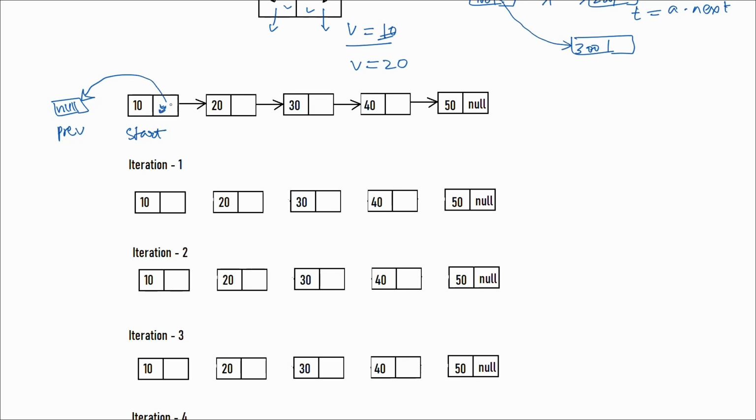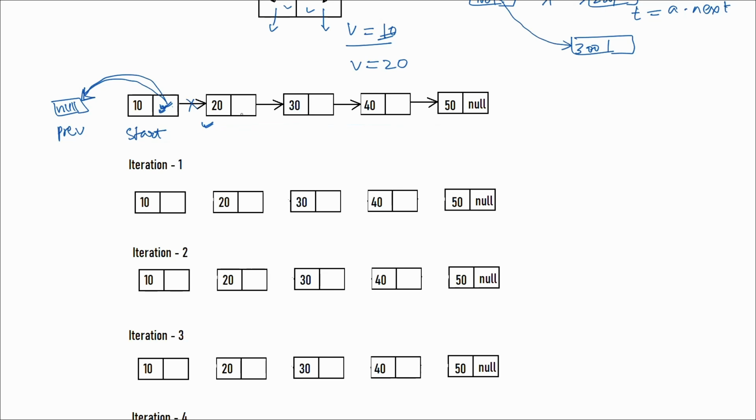But when we update this, initially it was pointing to this node, so when we update this, this is going to be lost, right? So before this is going to point this, we need to store the address of this node somewhere, because this is the node which is connected to the complete list, right? So the address of this node is going to matter a lot for us. Fine.